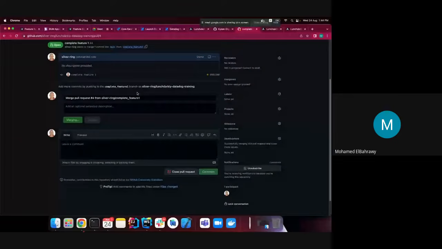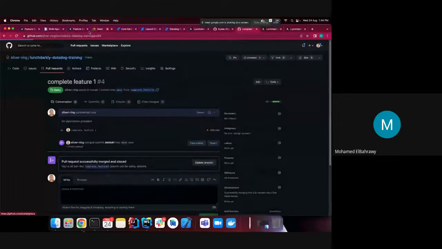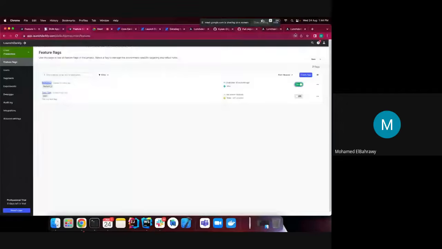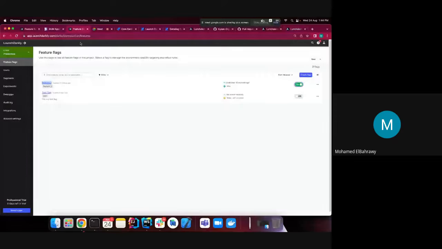So at this point, I have already completed the feature. It's still behind the feature flag, but we can turn it on now. There is a problem you usually face if you have a lot of feature flags. Sometimes it gets out of control. You have a lot of feature flags, even for features which are permanent already. It's no longer a feature flag; it's a permanent feature. But again, we have to have some process for cleaning up feature flags. This is according to the project, how we clean up those feature flags.